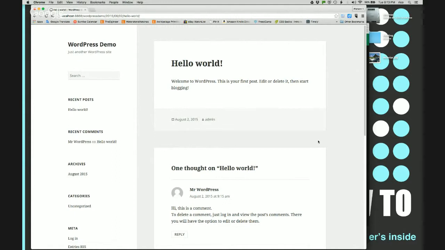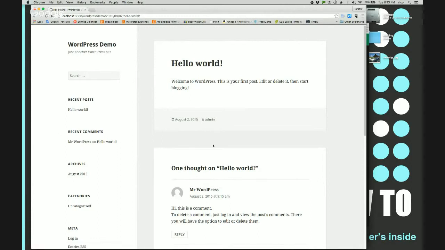Let's look at the way this front end of this theme is structured, because it's something that we're going to have to take into consideration as we create things. This is a two-column layout where this central content area takes up 2/3 of the screen or so. And this area over here called the sidebar takes up the other 1/3.